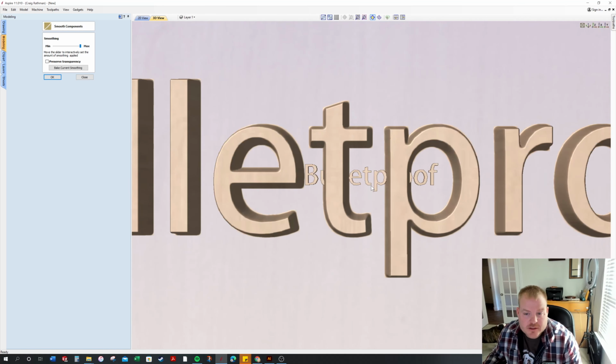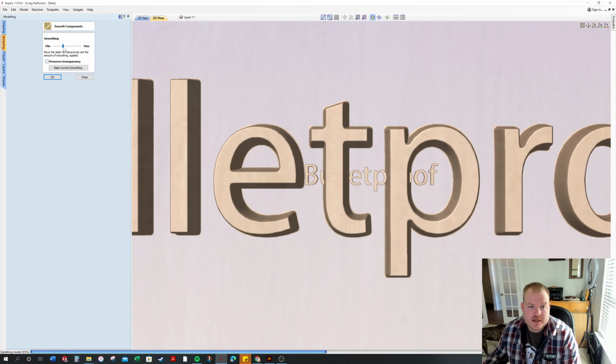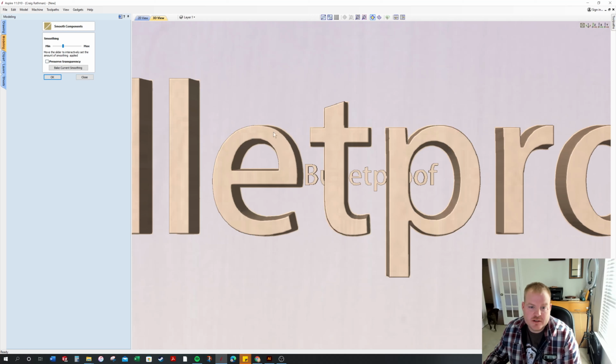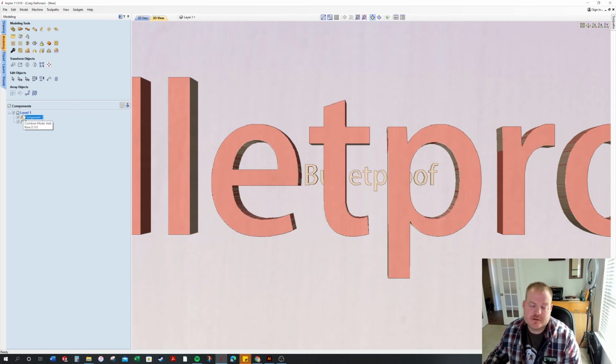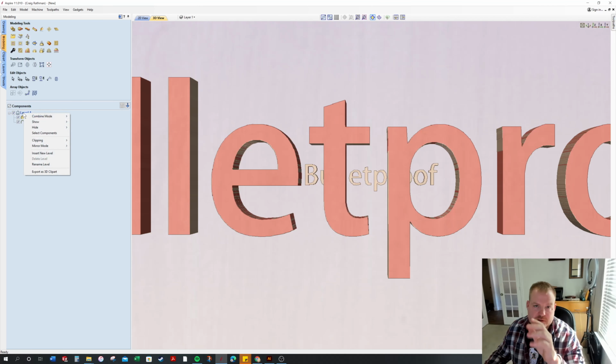So we could leave it like this. Or another thing you can do to prevent that drafting effect, where it takes away the thickness and kind of ruins the look of some of the fonts, is we'll close out of this and we'll click on, so this is an annoying thing with Vectric that I wish they would switch. So you're going to want to add a draft to it, but then you have to click off anything that's visible, which is really annoying, and that's when these levels come in handy for situations like this, although I use them for many other reasons.